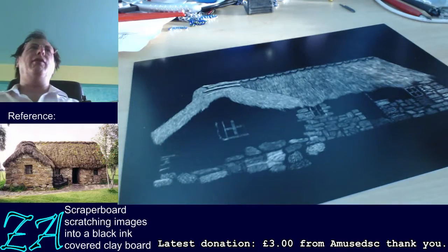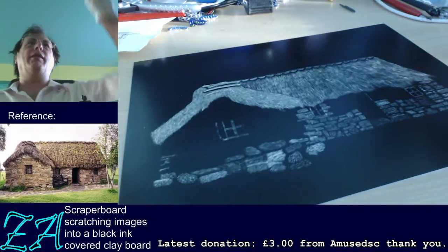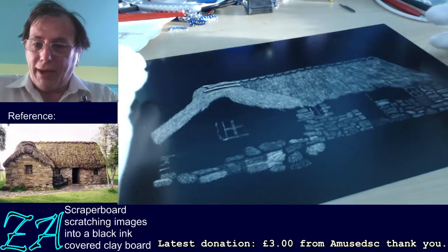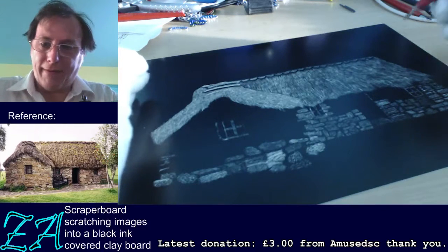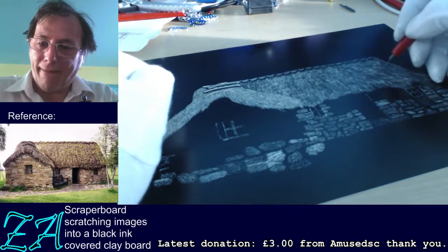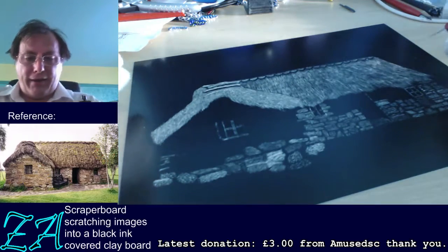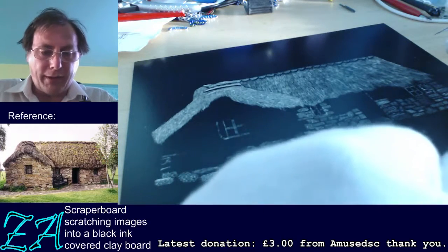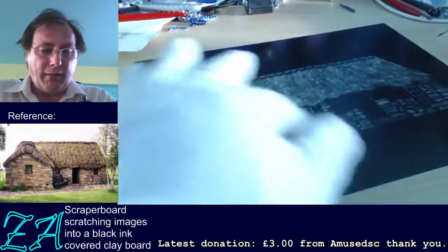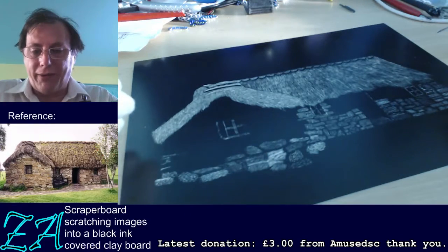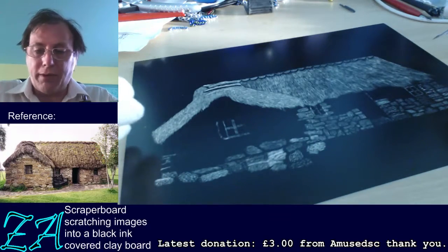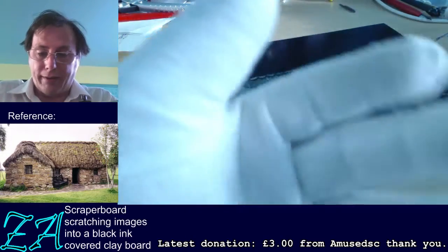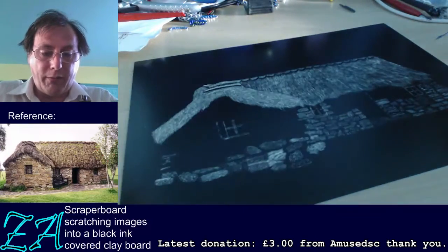Some more on this cottage. I'll turn that off for the moment. It's not making a lot of difference. I trust everybody's feeling okay. So, mainly a lot more work on the stones which have been used, to outline them, to fill in the remaining spaces, and then we'll do some more work on them to make them stand out more, have texture, and include some of the mortar that's around them.